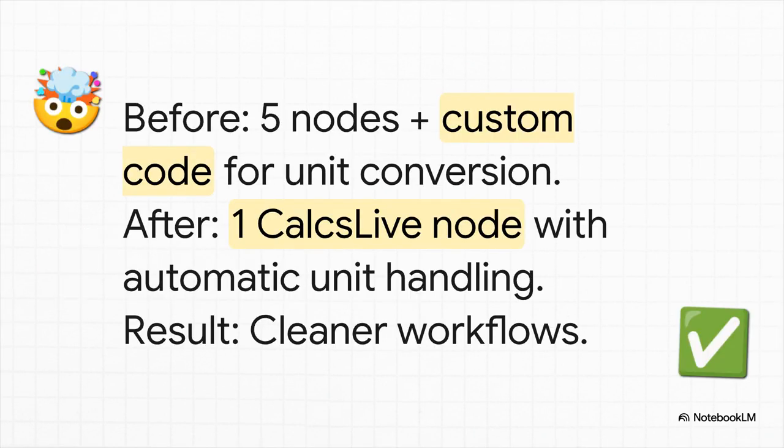And the result of all this? A huge simplification of your workflows. I mean, think about it. What used to take like five different nodes plus a custom code block for all the conversions can now be done with one single reliable CalcsLive node. That means your workflows are cleaner, they have way fewer points of failure, and they're just infinitely more reliable.